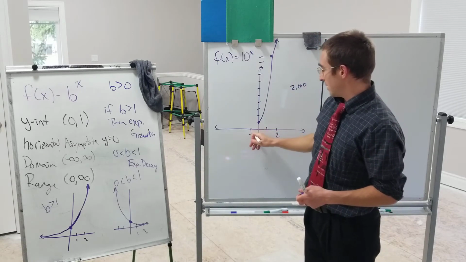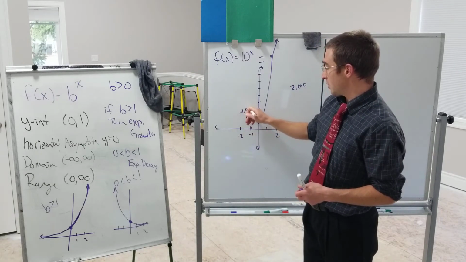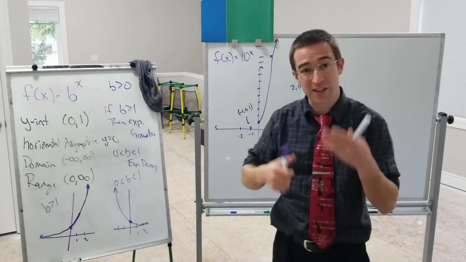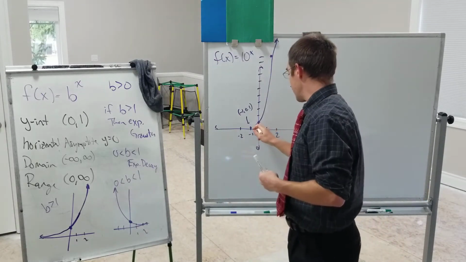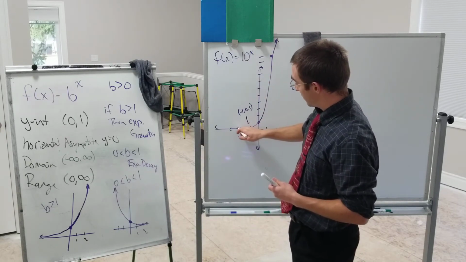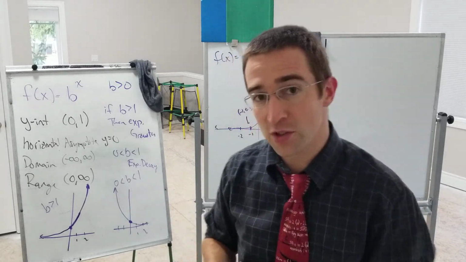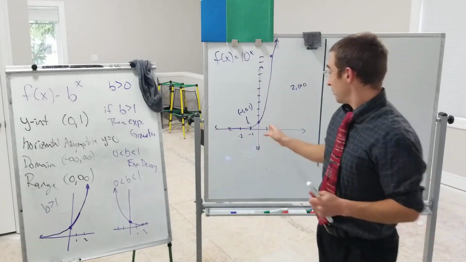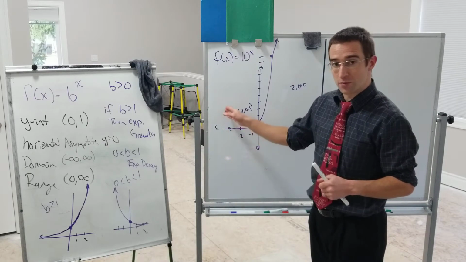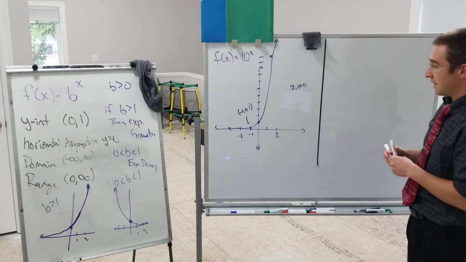And then as I go negative, I'm going to get this point right here, which is negative 1, 0.1. Because 10 to the negative 1 is 1 over 10, right? It's a reciprocal. So I get this really steep on one side and really close to this asymptote as I go to the left, but it's never actually going to cross over or touch 0. It's just going to keep going like 0.1, 0.01, 0.001, 0.00001, and on and on. Okay, so that's f of x equals 10 to the x.